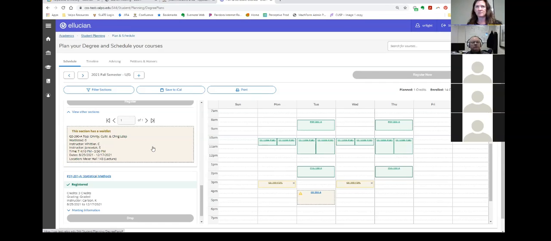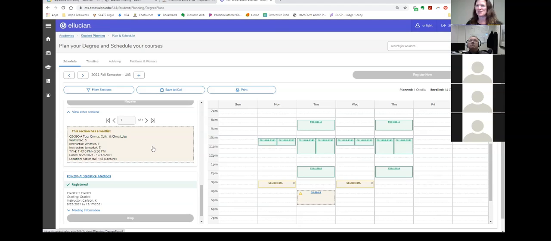It won't let them. They have to keep them together, but they can plan their alternate lab section, so add it to their plan, and then drop the one that they already have. And when they drop it, it will prompt them and say, do you want to fully drop this or do you just want to choose a different one? And if it's in their plan, it will allow them to proceed with that.